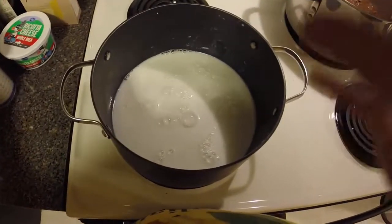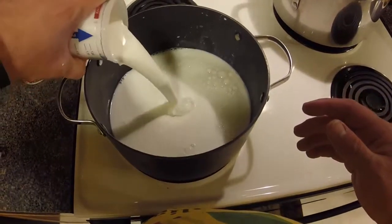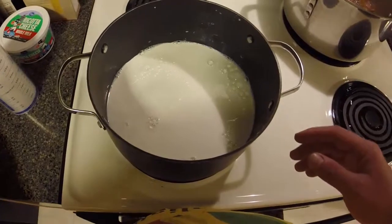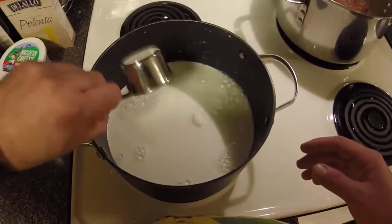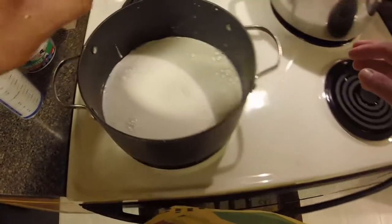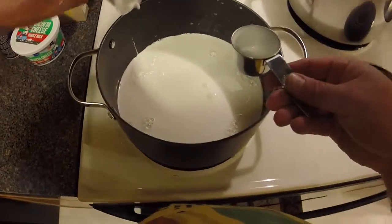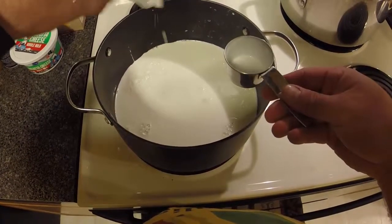I just put in 2.5 cups of 2% milk. This is 2 cups of heavy cream, and here's a 1/4 cup of cream. I didn't have a cup big enough to put 2.25 cups. Now what I'm going to do is get this up hot. I'm bringing it up to heat slowly, getting it to a near boil, and really working hard to not let it burn, and then we're going to dump our polenta in.